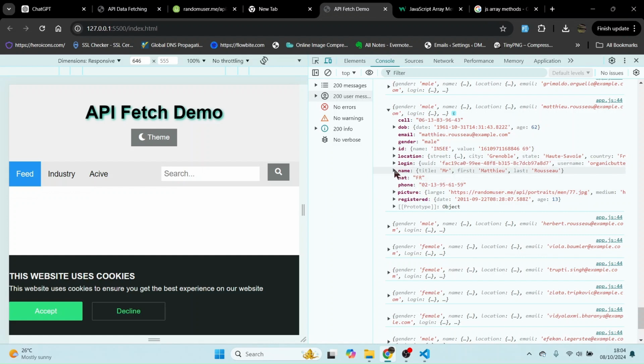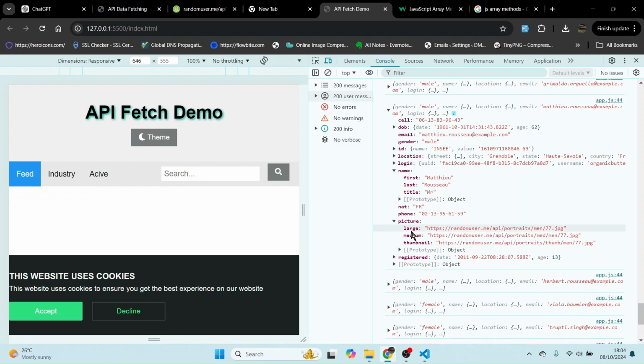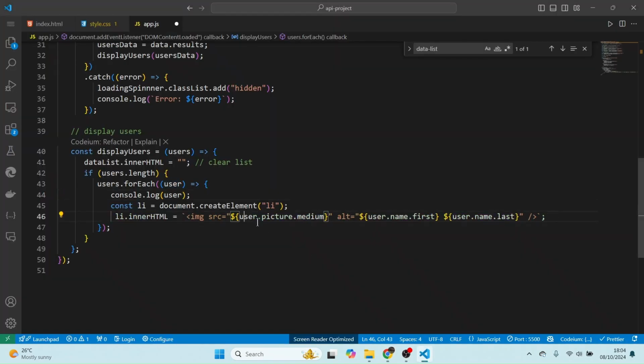First one is name. If you take the name, you see we have the first name, last name, and the title. We also have nationality, etc. If you take the picture, you see now we have large, medium, and thumbnail. So we want to get the medium. You can keep that for now. Get medium, and then first name and last name.